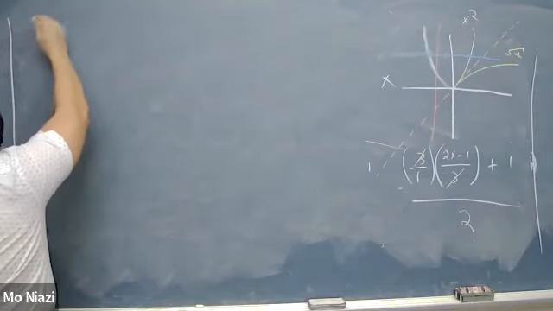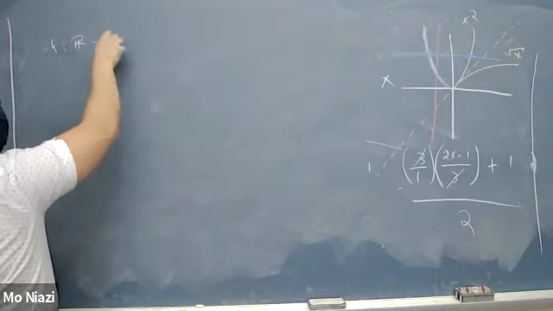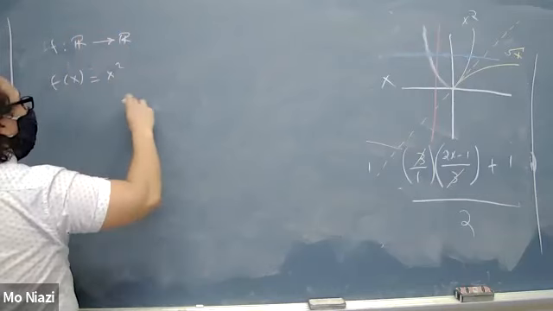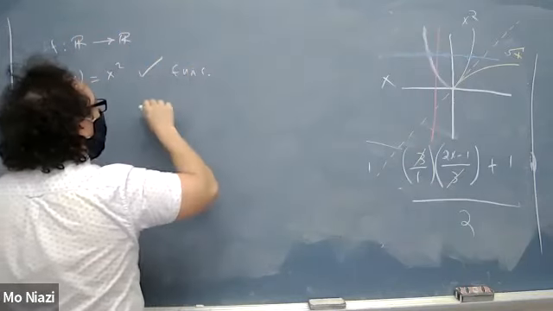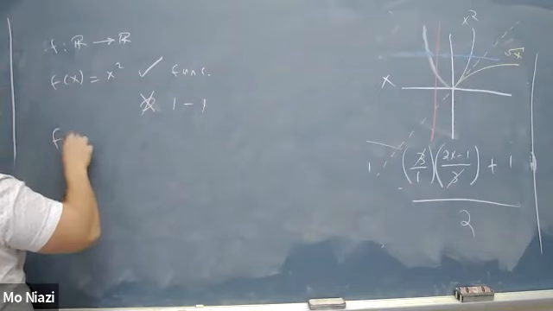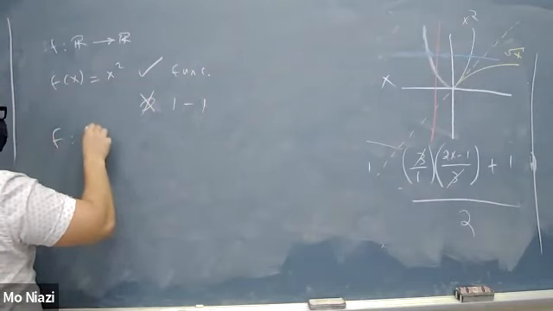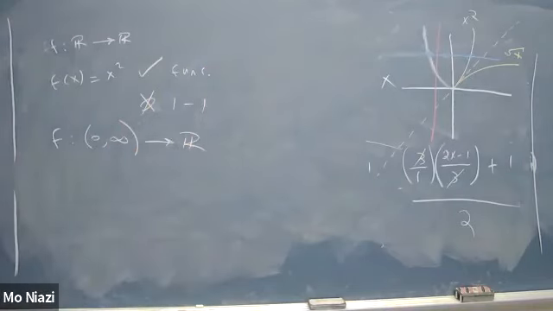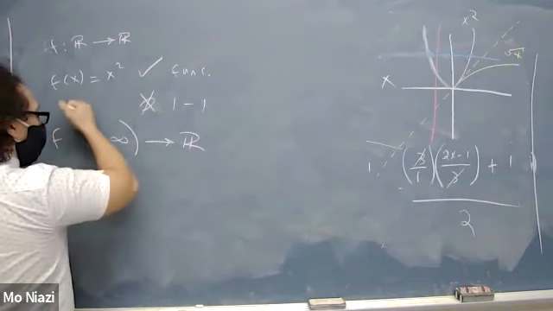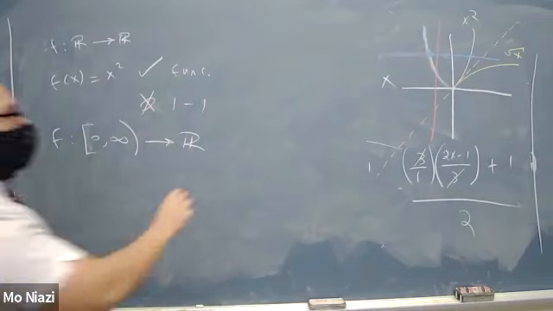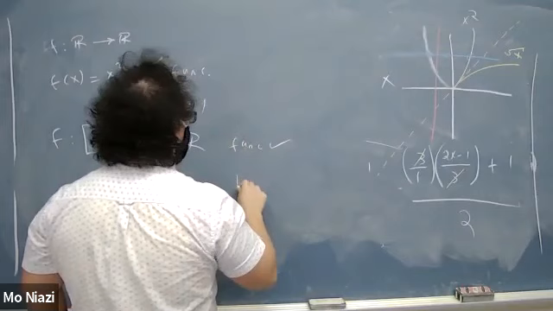So f, a function, maps all reals to all reals, such that f of x is equal to x squared. This is a function, but it is not one-to-one. We can convert it by restricting the domain, by saying let it map to all non-negative real numbers. As a matter of fact, we can just go ahead and include that 0. Why not? Now, not only is it a function, check, it is also one-to-one, check.